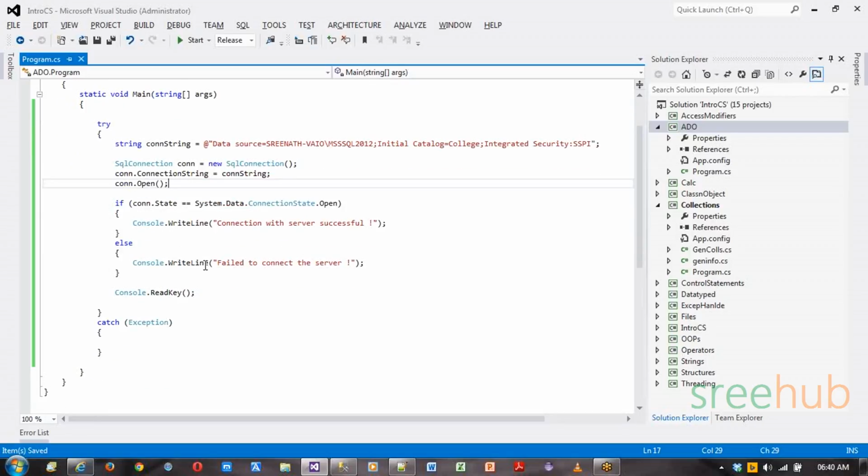It's very important that whenever anything goes wrong, even if you miss some spelling, even that may cause some problem, right? So don't worry about these connection strings, because you will find them online, or the provider whom you're working with will give you the actual connection string which you can use. You have to provide the actual details of what the server is, what the database name is, and if there are credentials or integrated security, you have to provide those details. That's how it works. Now let us run this.